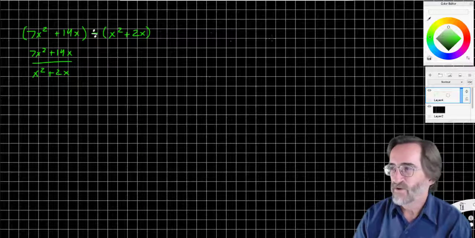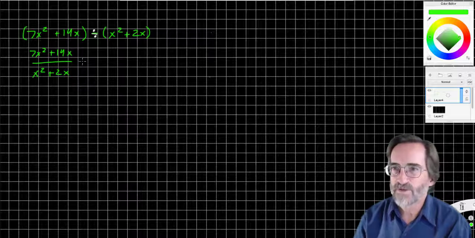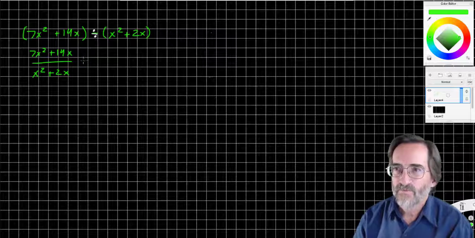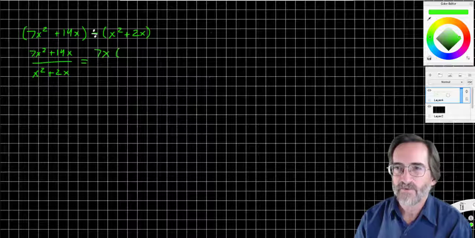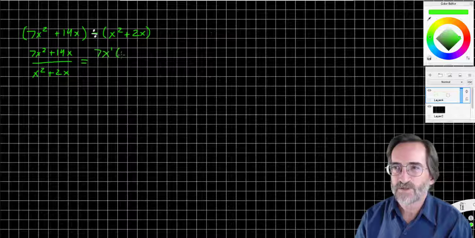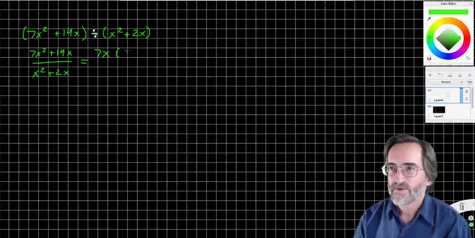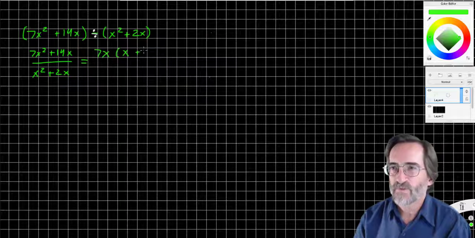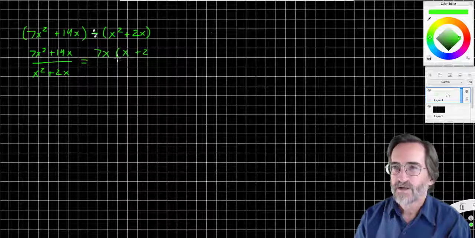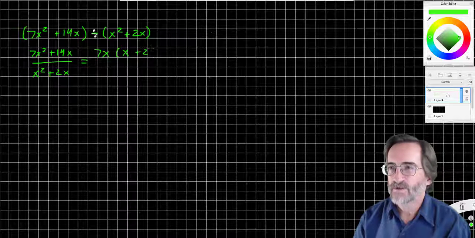So let's factor here. Let's look for a greatest common factor. I notice on the numerator that both terms have an x, and both terms are multiples of 7, so I'm going to take out a 7. So let's factor the greatest common factor. 7 divided by 7 is 1. I don't need to write the 1. X to the second minus x to the 1 is x to the 1, so I don't need to write the 1. 14 divided by 7 is 2, so plus 2. And x divided by x is 1, and it just cancels out.